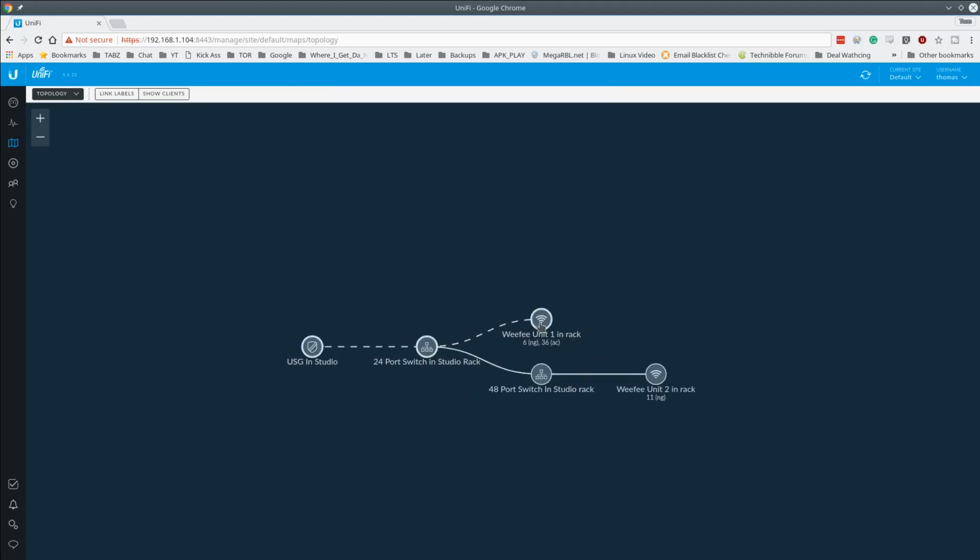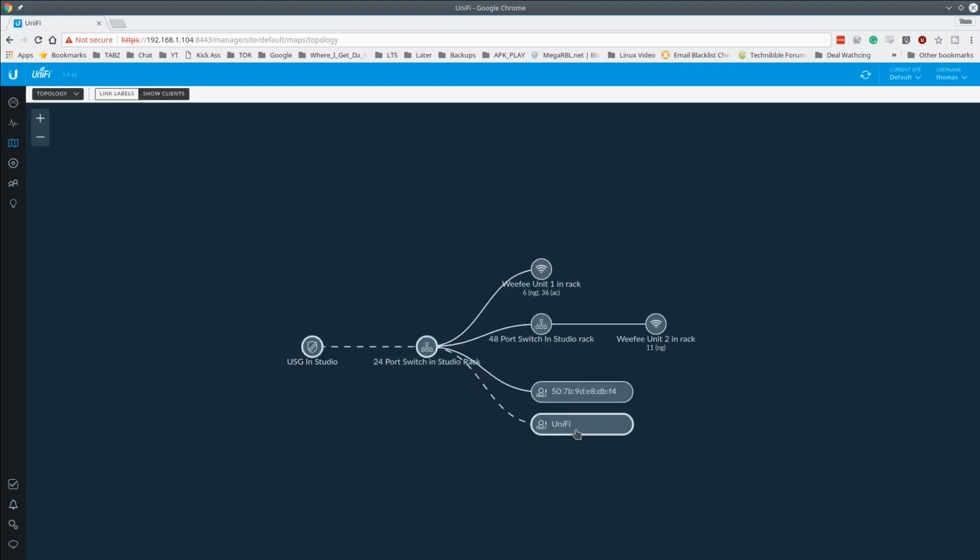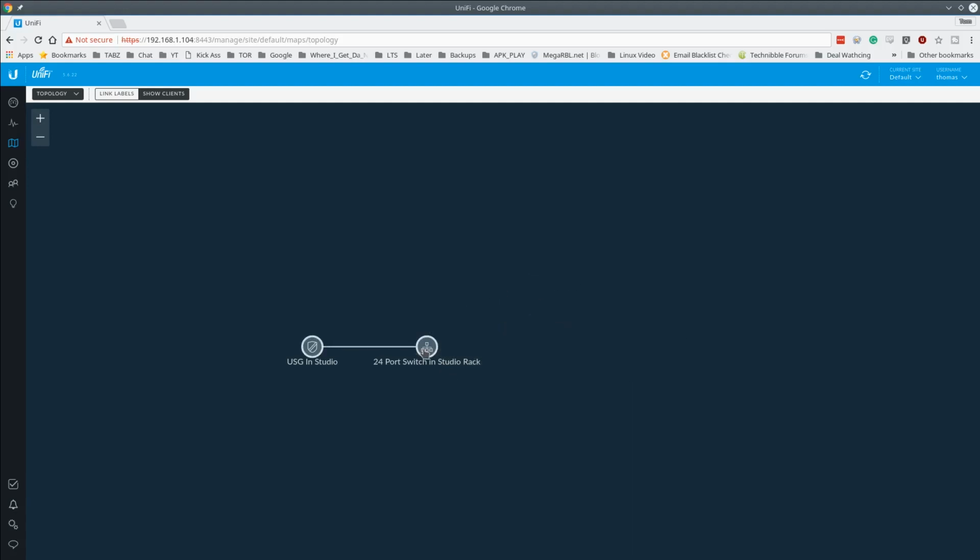So right here's the Wi-Fi there, and then we can also hit Show Clients. So there's the UniFi controller, the virtual box. There's my laptop and how it's connected. Currently, we have nothing connected through here and here. And the nice thing is if I move my laptop and I plug this in to this switch, within about a minute or two, it will re-update and show my client going that way. Also, by clicking these, you can expand and contract things.